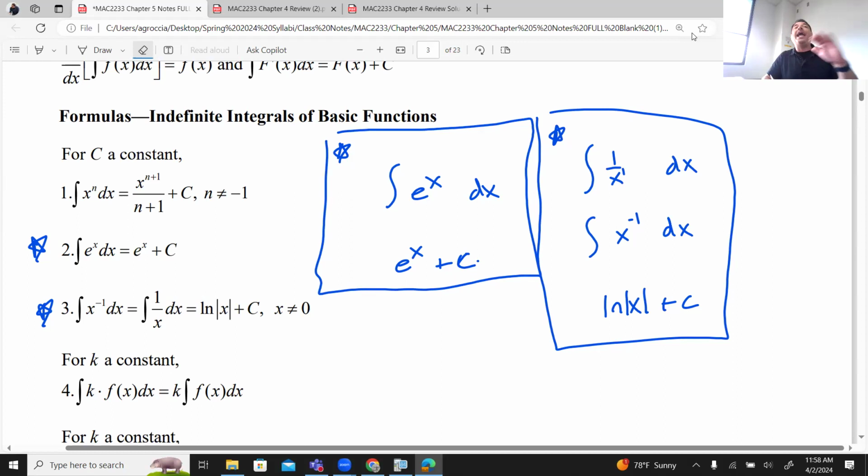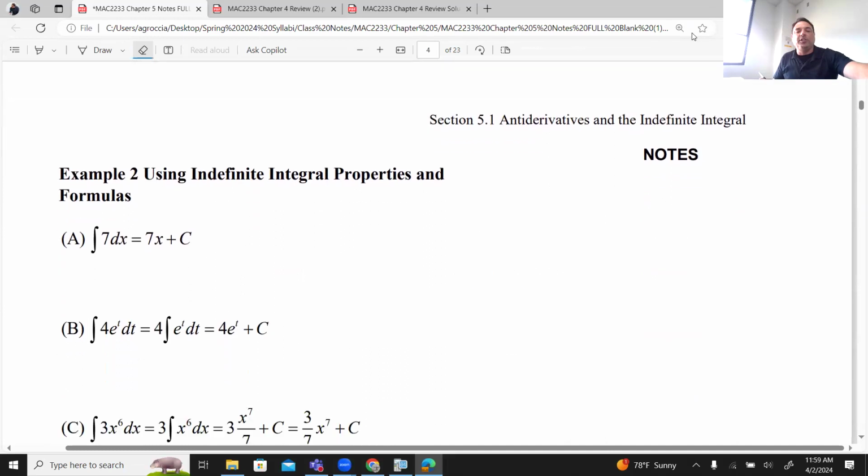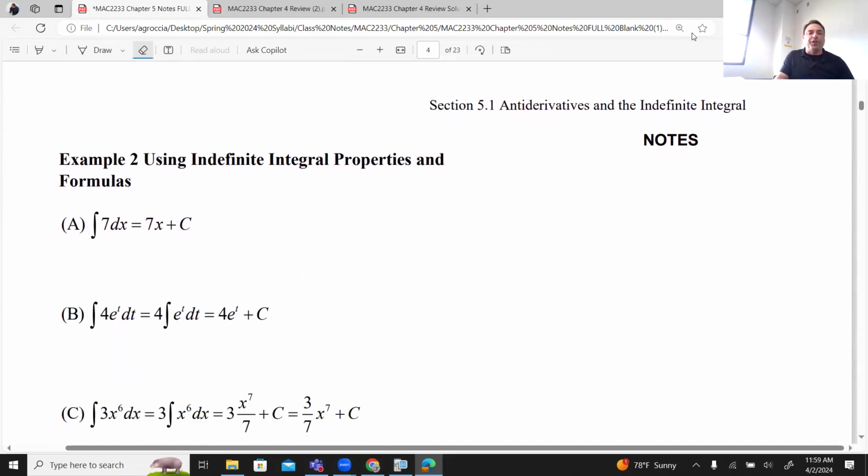That's it. Any other negative is fine. Decimals, fractions, negatives, everything else is fine. The only one you need to worry about is negative 1. And the reason why you need to worry about it is it gives you 0 and you can't divide by 0. Any other negative is fine. Like if this was x to the negative 3, add 1, what do you get? Negative 2, divide by negative 2, no problem. It's only negative 1.